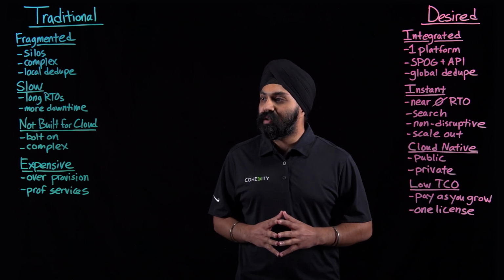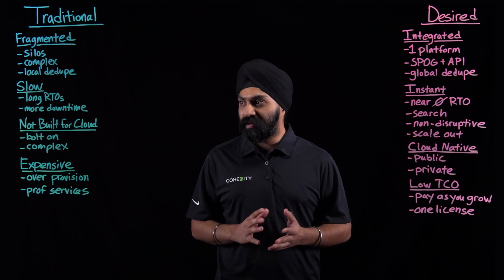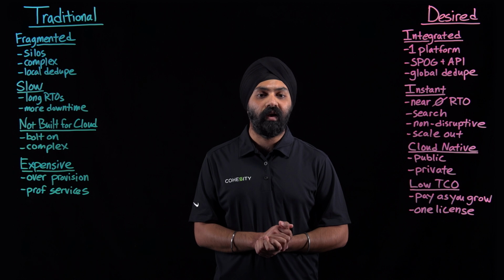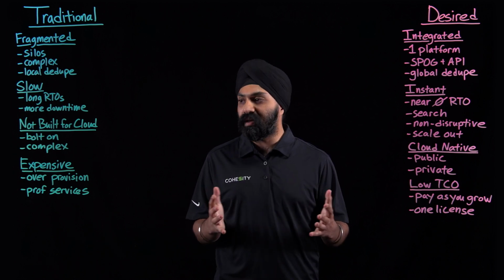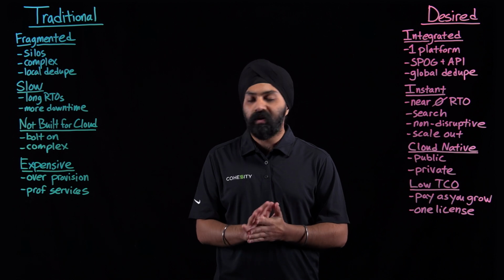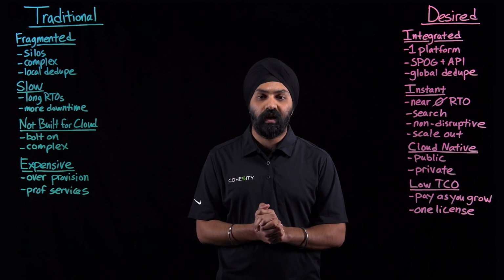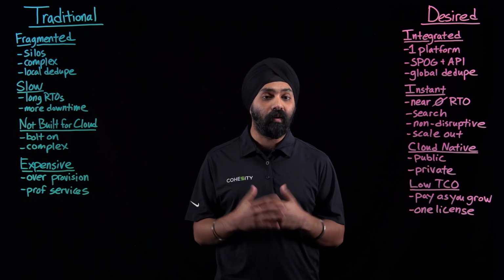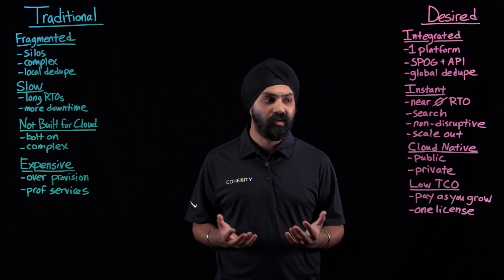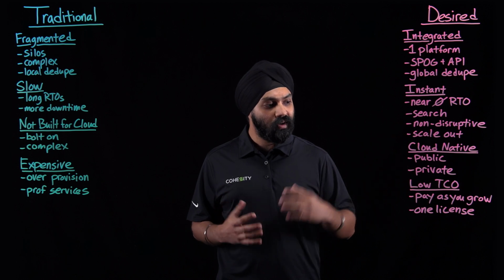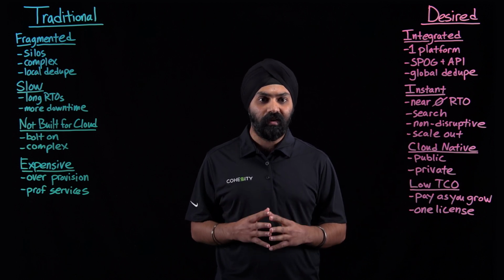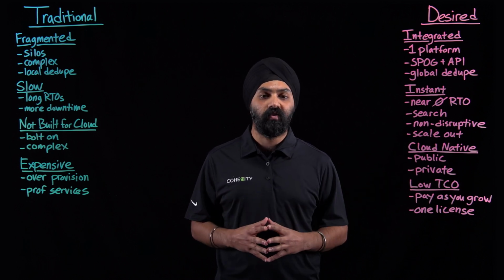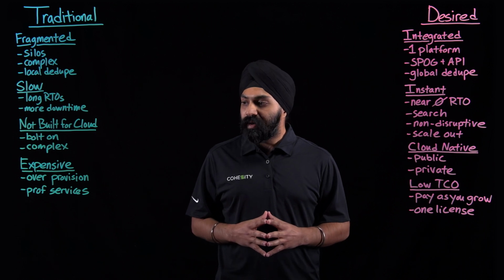Looking at the traditional, a third point that we want to discuss is that it is not really built for the cloud era. These are older solutions that were prepared with a different mindset. So when they had to work with cloud, they had bolt-on gateways that they worked with. And adding this bolt-on gateway means more complexity, more systems to manage. What you would rather have is a cloud-native solution that not only interacts with public, but as well as private clouds through the S3 protocol.